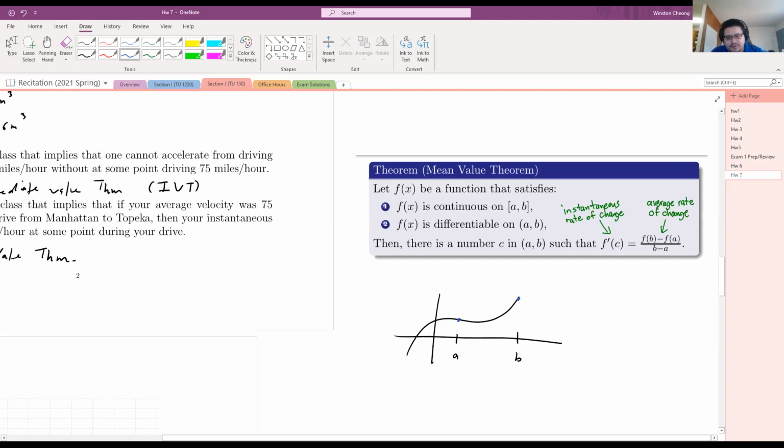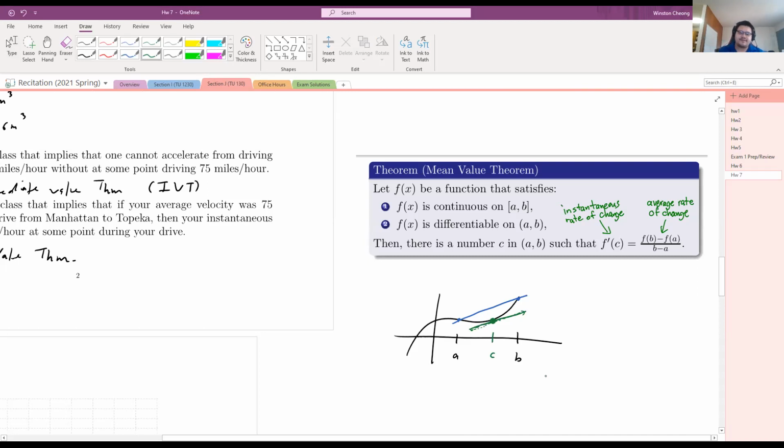You're going from A to B, and so one thing you can do is draw a secant line like that, and you have a slope of that secant line. That slope is this right-hand side. And so what this theorem is saying is that you can find some point where the tangent line of the function has the same slope. Visually, you can see that just by taking that line and shifting it up and down until it intersects at exactly one point. I'm going to try to draw that now. Missed a little bit. Yes, it's something like that. And the point where it intersects is around there, which would be where we call our C.